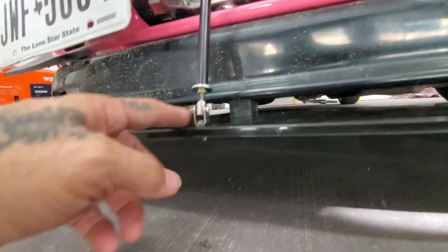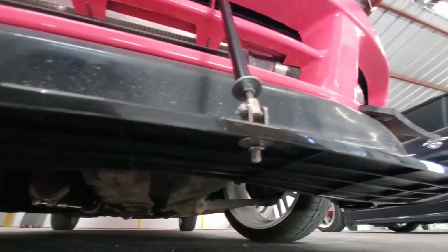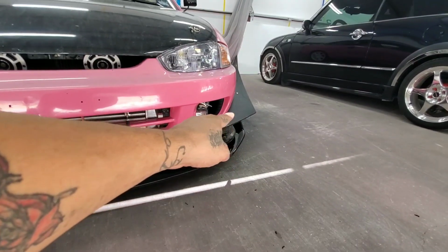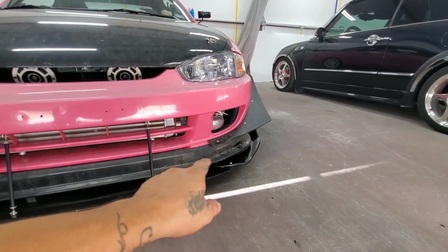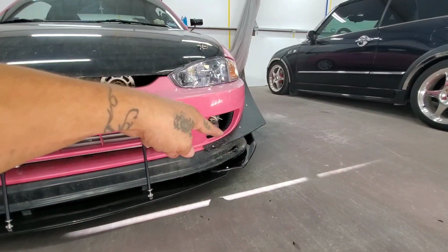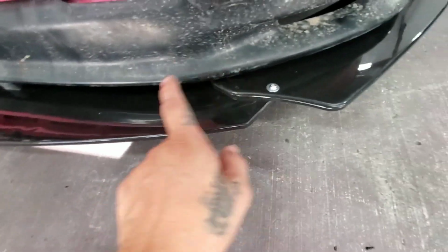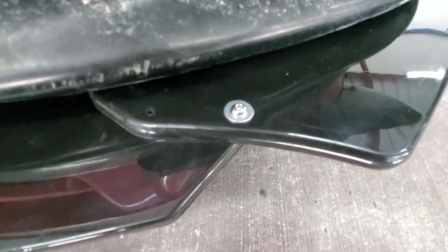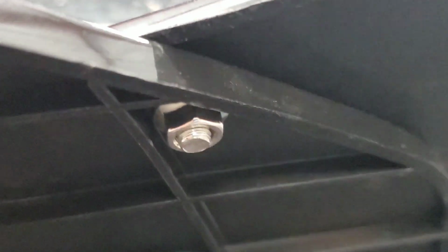And then these bumper supports, I put a washer and nut, and then on those corner things I put, I think it was 4 or 5 bolts on each. I can't remember, it was 1, 2, and then 3, 4, 5. I think it was 5 bolts from the bottom up, and then right here just to attach this front one to the side ones, it's right there, hex bolt with the washer, and then a nut on the bottom, washer and nut.